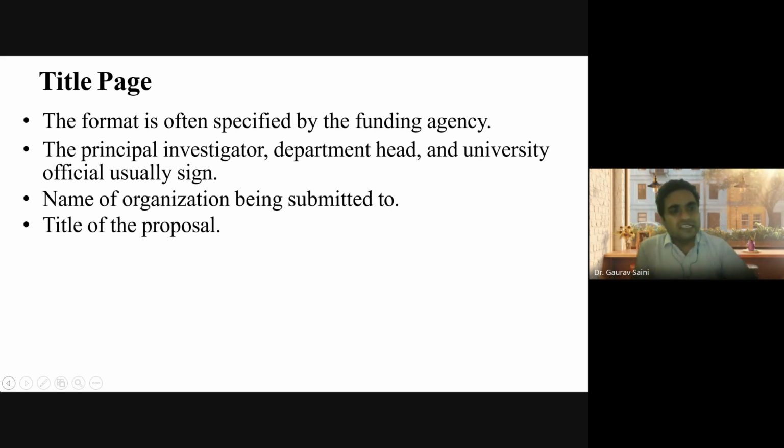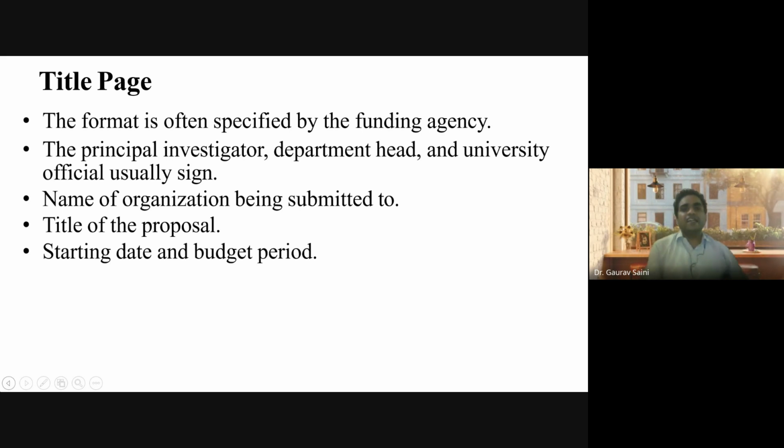And more importantly, it should also have the title of the proposal, because some projects submitted by different proposers may not be according to the programs that the funding agency is trying to approach. If the title is related to the program the funding agency is trying to accept, they may consider it. Sometimes the title is vague. If the title is not in that particular area, they may not even study your proposal, because that is out of line. I will show you the latest advertisement advertised by the UP NEDA.